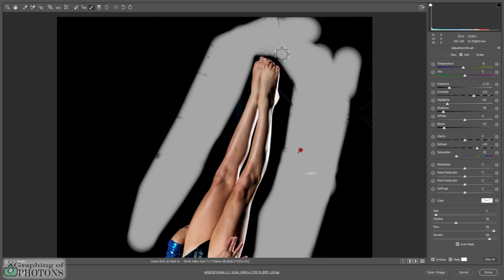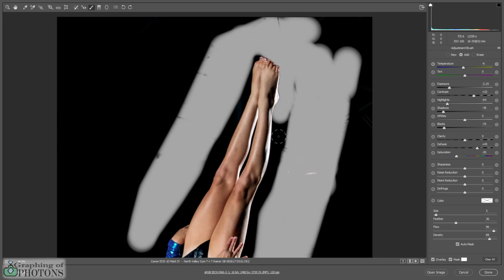Auto mask is on, and you can see even if I happen to overlap a little bit into their body, auto mask is making some effort to distinguish between the lines of contrast. I guess is how it's working. But I'm going to make an effort to not go over that boundary. It's good to have boundaries.